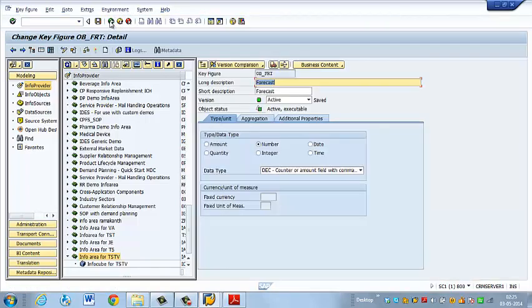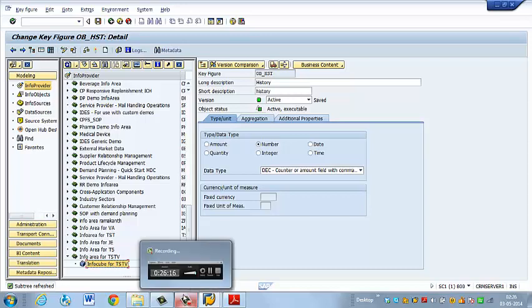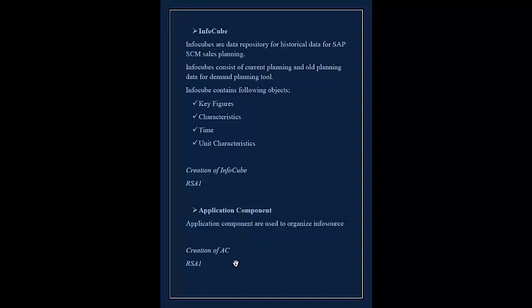Go back, refresh. You can see the InfoCube has been created under the info area, and we have assigned InfoObjects, key figures and characteristics to the InfoCube. Now go to the next step.